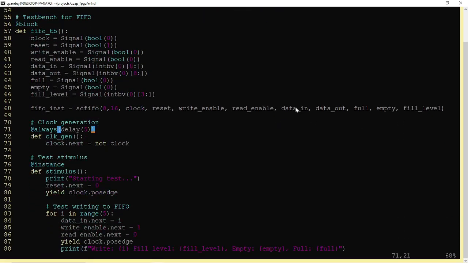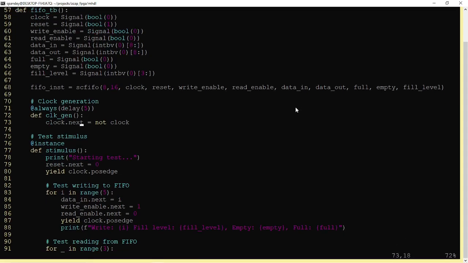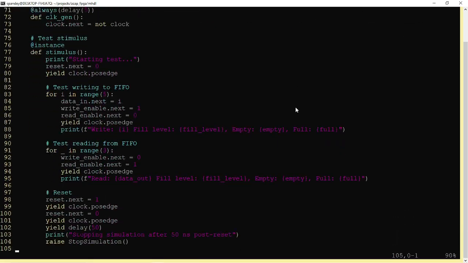And then the always block that generates a clock. So you use delay 5 here like this, so it's a 10 nanosecond clock. We invert the clock every time it changes, and then we delay 5 and generate. So it's very similar to Verilog in a way. Then finally, stimulus. The stimulus block uses add instance. This is the equivalent of an initial block, at instance, right? And the stimulus just goes ahead: reset next is equal to 0. And so reset is taken away. Notice that reset is taken away right at the beginning.